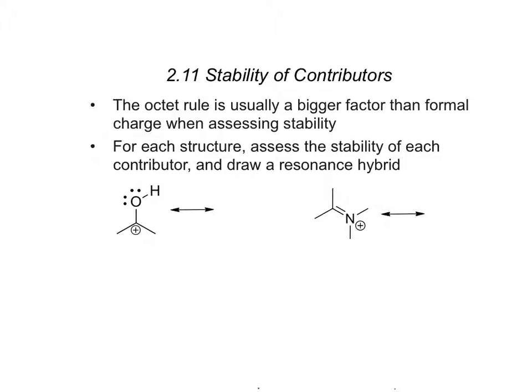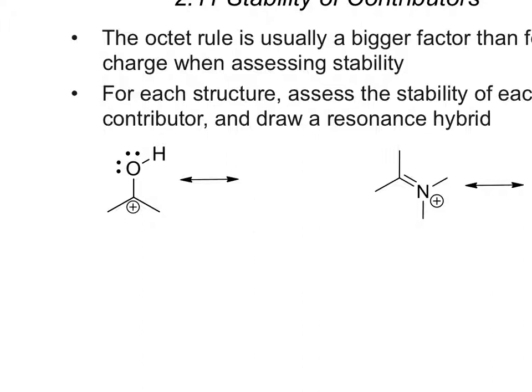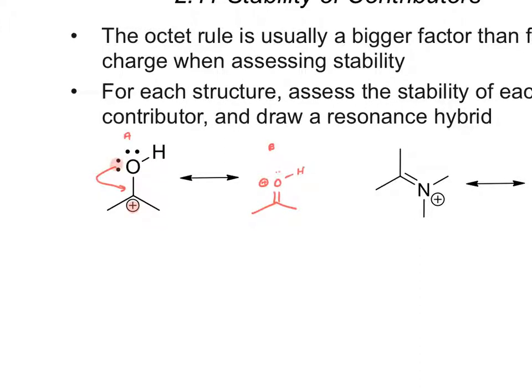But there's also this idea that if you can complete an octet, you want to complete an octet, right? So for example, we have this molecule where we have a positive charge here, directly adjacent to a lone pair of electrons. This is one of our patterns that we've learned. This lone pair can go and form a double bond here, and the structure that results is this one, where we put the positive charge now on the oxygen. So of structure A versus structure B, which one contributes more? In structure A, the positive charge is on carbon, and in structure B, it's on oxygen, right?